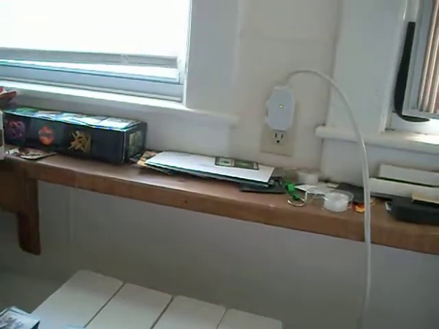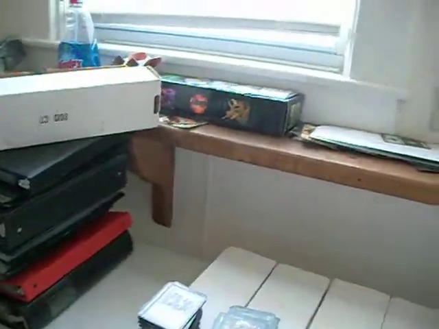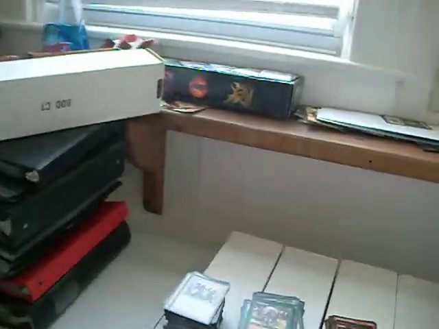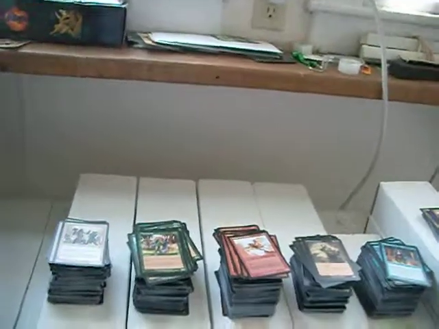Urza's, Shards of Alara, Scars of Mirrodin, Invasion block. Mind you, I've sorted through the Invasion block once already a little bit, simply because I was running out of card boxes for a while, and I put a bunch of extra stuff aside. And I've still got a whole bunch sitting here. I've got like 5 boxes of Invasion just sitting here. I think it's all Invasion.